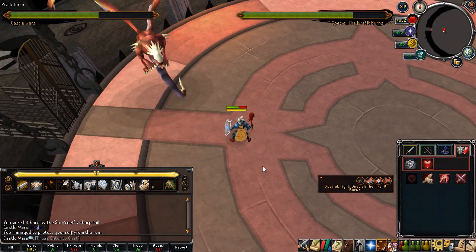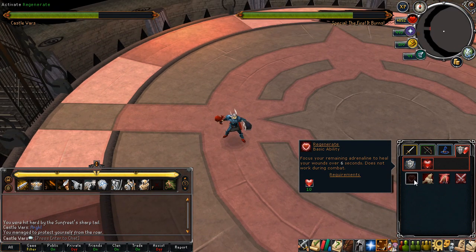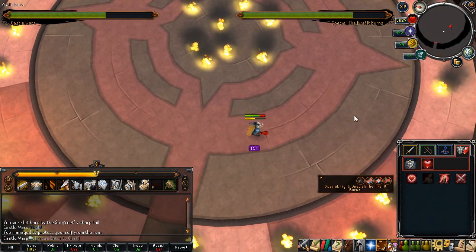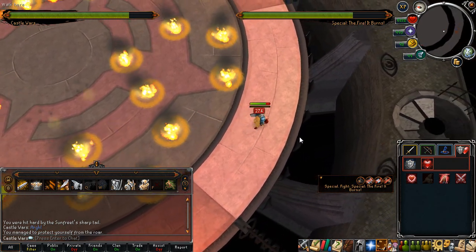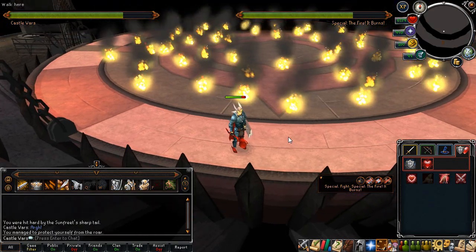But yeah, all that you want to do is make sure that when it leans down, you use the resonance ability, and that way when its tail comes up and hits you, it'll heal you to full health pretty much. And so then it's really easy. And also you need to know how to dodge the fireballs, but that's also quite easy. You just go to the middle row, then the outer twice, and then the center. And so yeah, that's really it for Sunfreet.